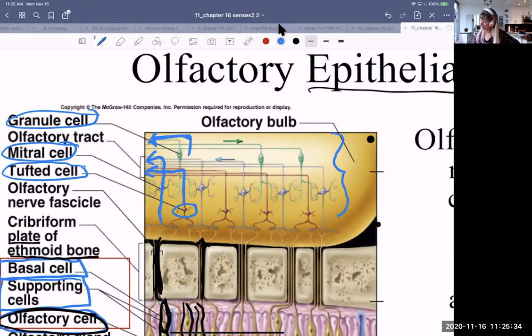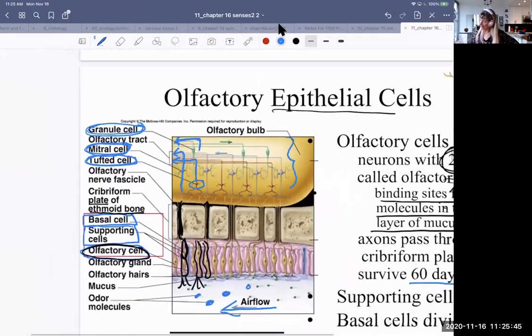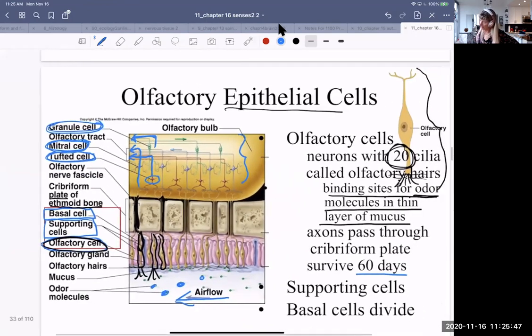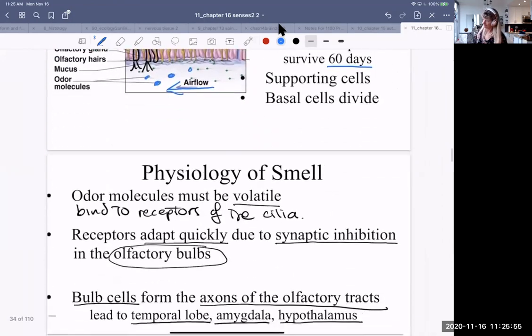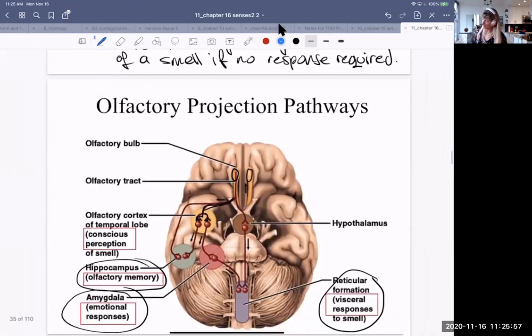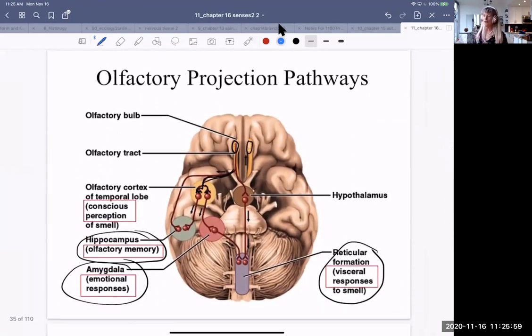And the neurons are just called something a little bit different. The first order neurons, tufted, mitral, and granule. You know, but that's something that I will look into and I'll write it out in the chat. Thank you. That's a good question. I kind of skipped over that. That's what teachers do. They kind of skip over something that they don't know quite as well as the other subjects.